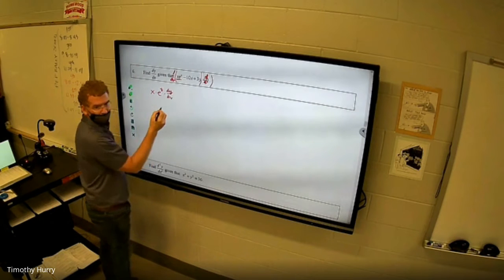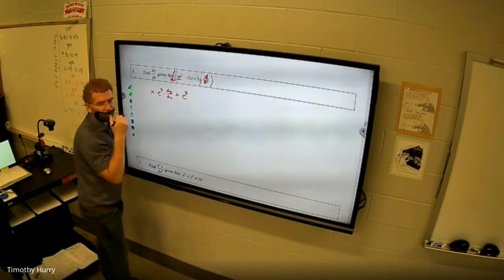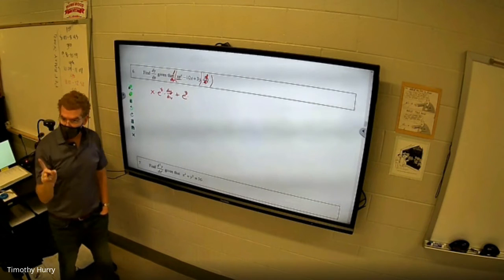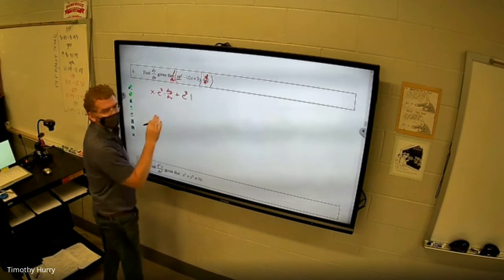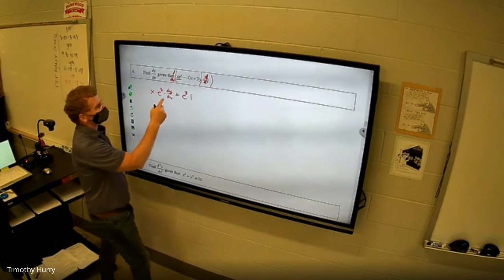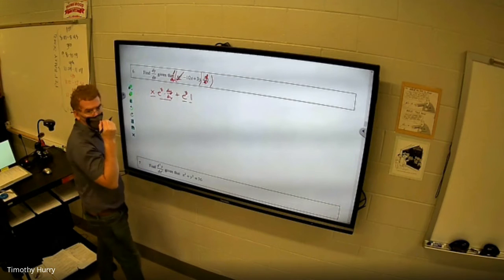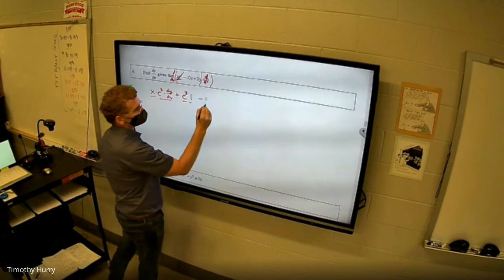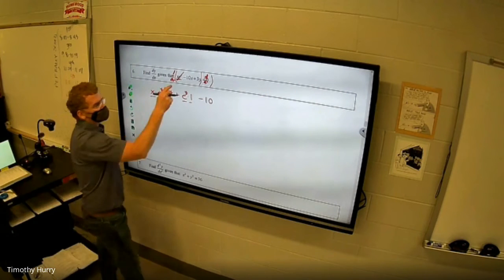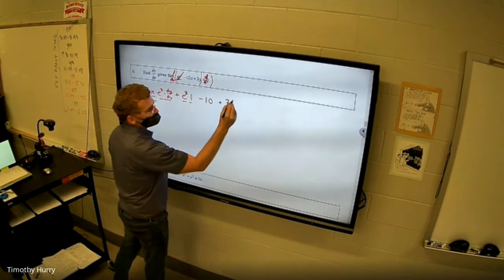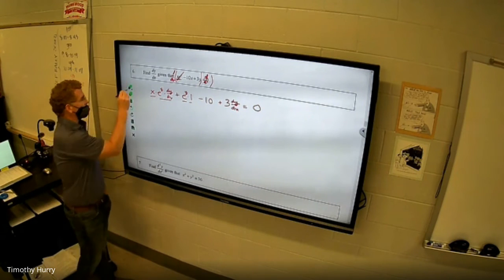That's first d second plus second, e to the y, times the derivative of the first. What's the derivative of x? 1 dx dx, so just 1. I'm going to put a 1 just to show you I did it, but I wouldn't even bother. So this is first d second plus second d first. I've done the product rule part. What's the derivative of -10x? Just -10. I don't need dx dx. And what's the derivative of 3y? 3 dy dx. And then finally, what's the derivative of 0? 0.